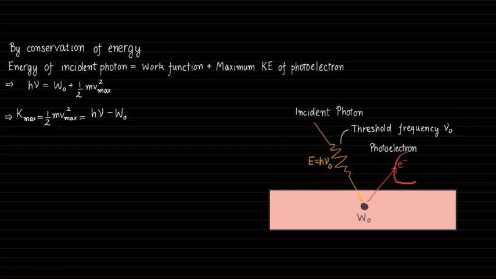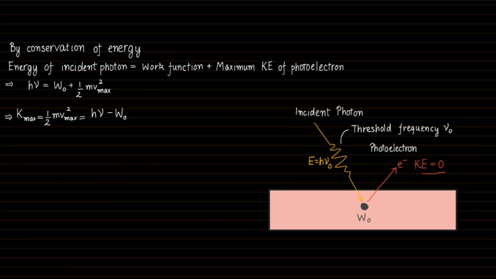okay, this ejected electron, what will happen? Will it have any remaining kinetic energy? No. Why? Because all of the energy is absorbed by this photosensitive material to eject the electron. Fine. So there is no remaining energy which the electron can take with itself. Therefore the kinetic energy equals 0.